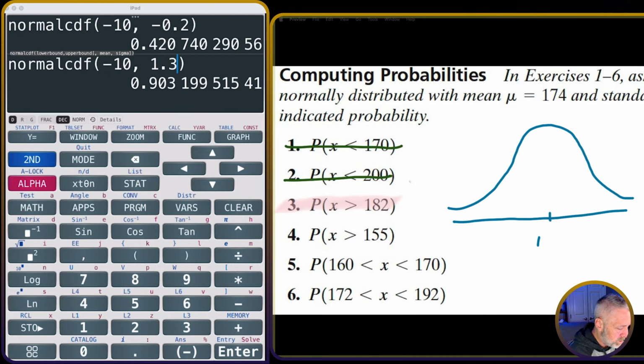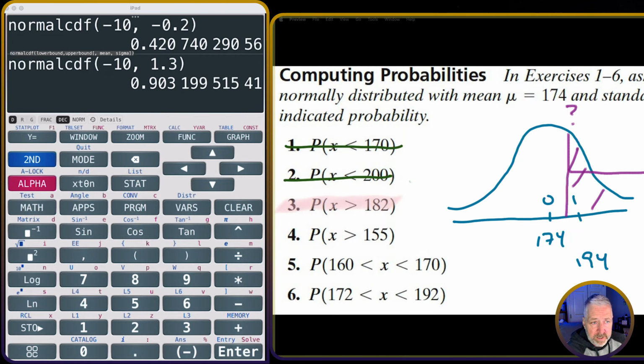we have a normal distribution with a mean of 174, standard deviation of 20, 154, 194. So if you're looking at standard deviations away from the mean, one standard deviation away from the mean is 194, which tells me with the 182 that we're sitting somewhere like that. Okay, so we're looking for the area here from whatever this z-score is all the way to infinity. So terrible that I run out of room because of the way I've set this up. But anyway, we're going all the way out to infinity.